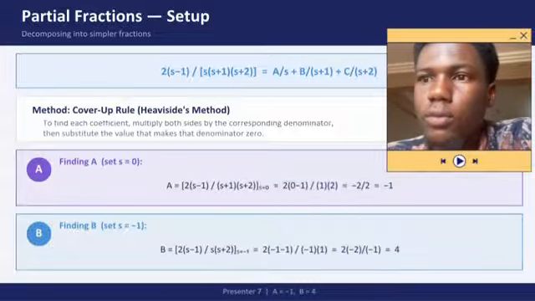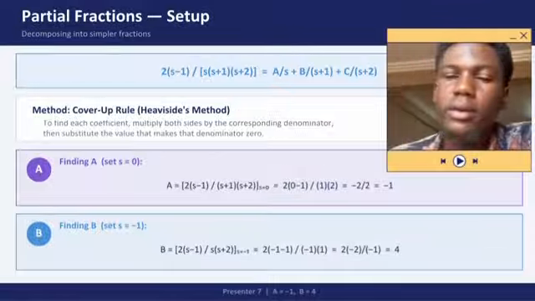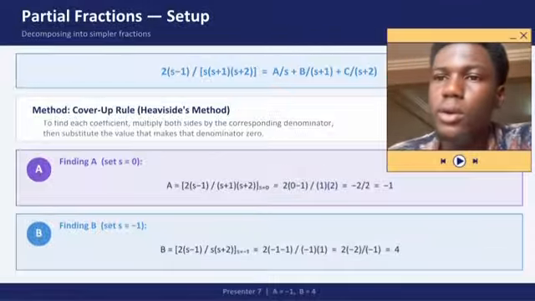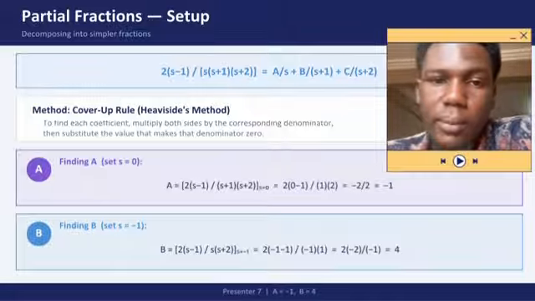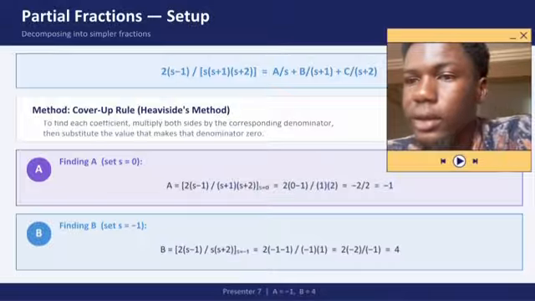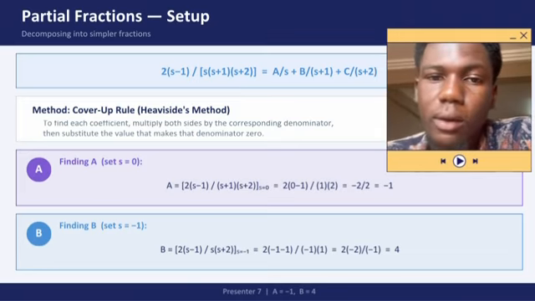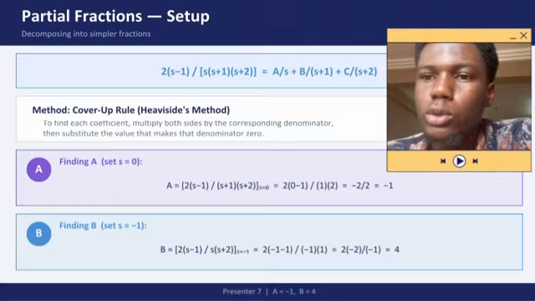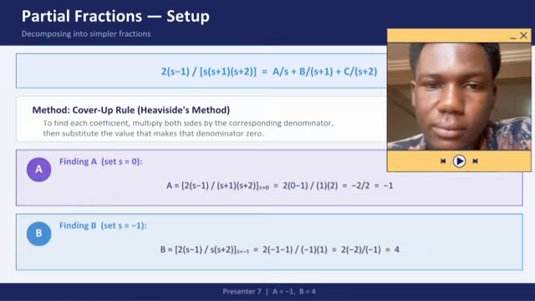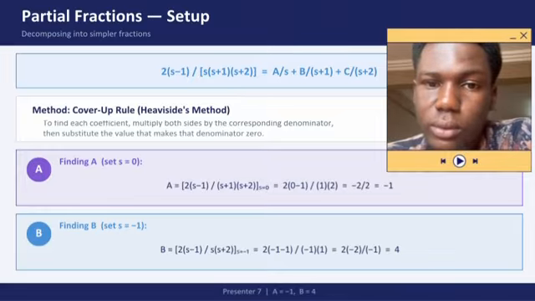So we are going to use the cover-up method, and we'll find the distinct linear factors so that we'll be able to find our A, B, and C. The idea is to multiply both sides by the denominator factor, then you substitute values of s that will make one part of the equation go to 0. So first, let's find A. Let's multiply both sides by s, then we set s equal to 0.